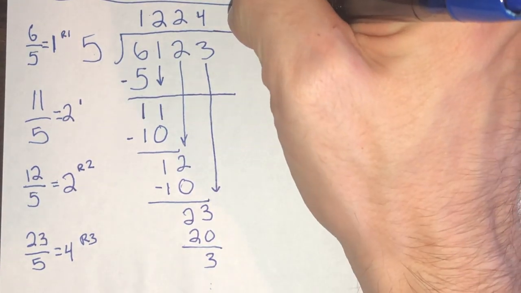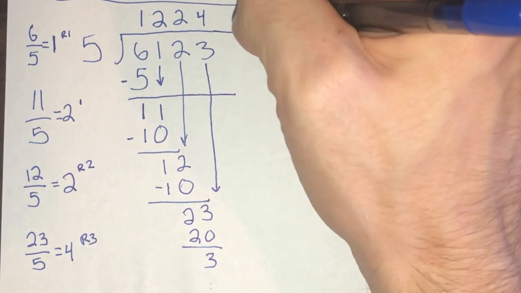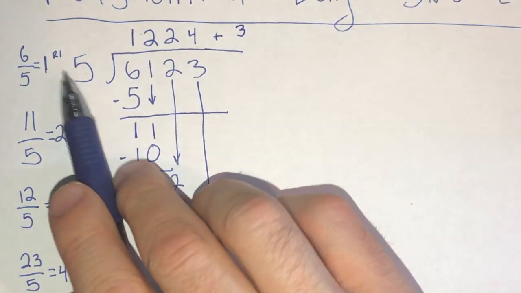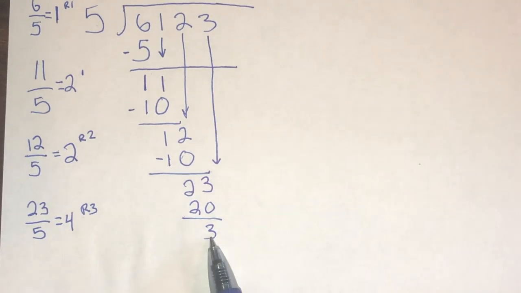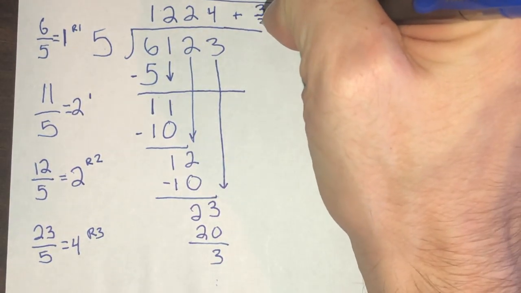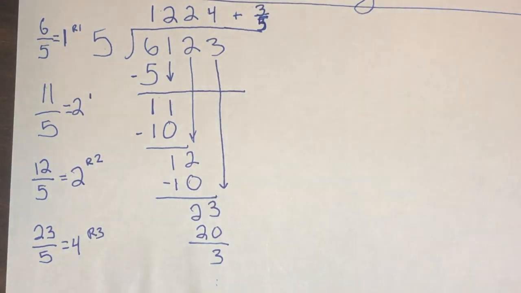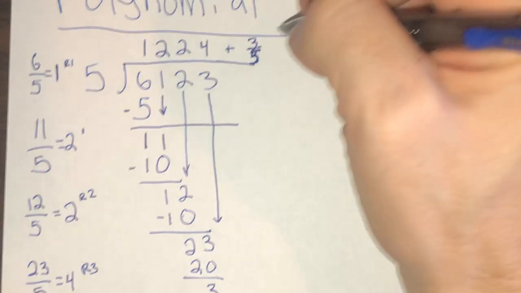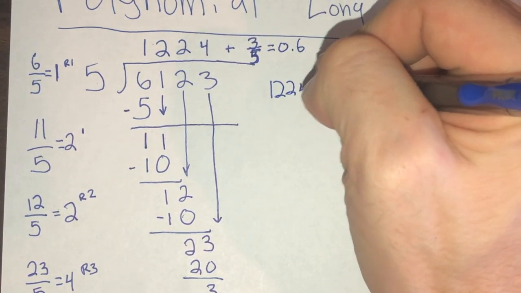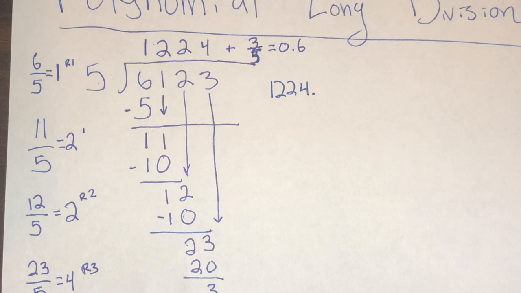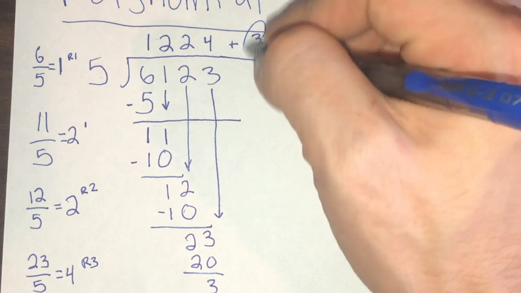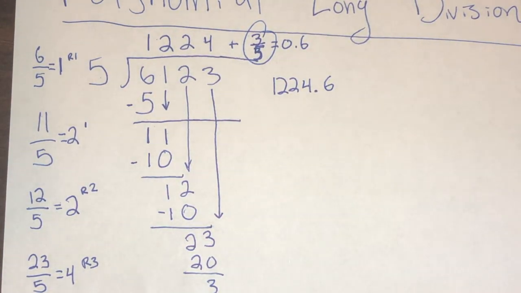So actually what we have is a remainder of 3. But now, if I was going to wrap this up, remember, my last step would essentially be to take 3 and divide that 3 by 5, right? And what's 3 divided by 5? That's 0.6, okay? So we get the 1224, representing the whole number of times that 5 goes in, plus the 0.6 to represent the 3 out of 5, that is the remainder.